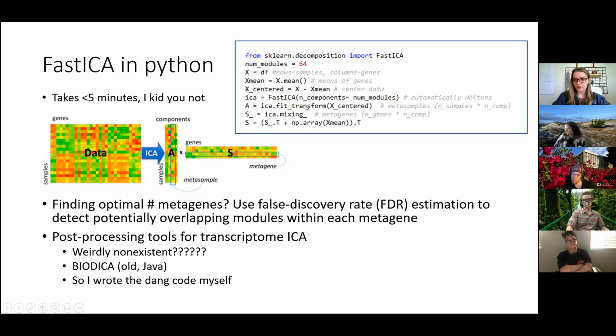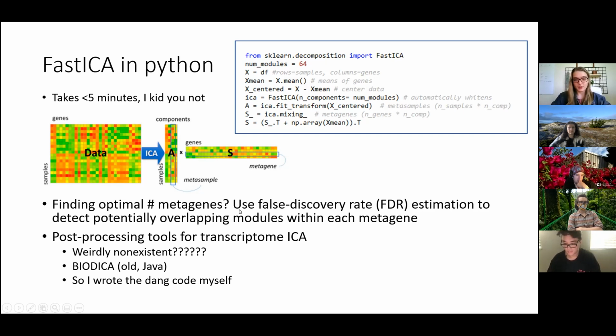I forgot to include this later in the presentation, but one way that you can do post-processing is you can look at the distribution of each metasample. That can point out if there is a molecular program that's expressed in some samples, so in some individuals, but not in others. For the data set that we've been using, the GTEx data set, which has bulk RNA-seq from many different tissues, there are no instances of a bimodal distribution in metasamples, but if there was, that would be cool.